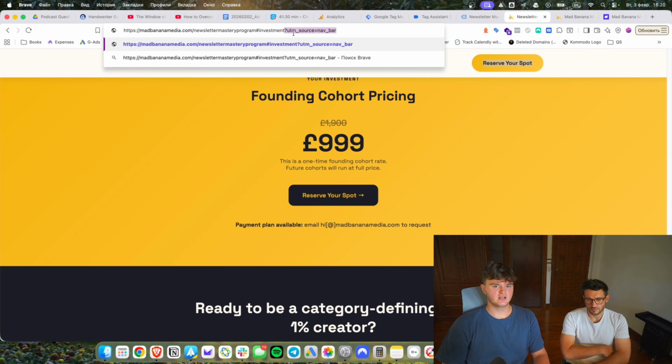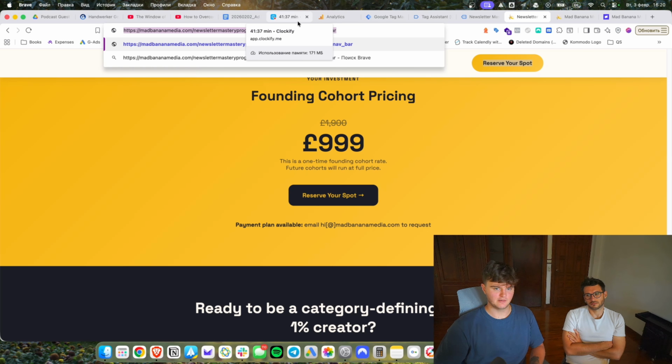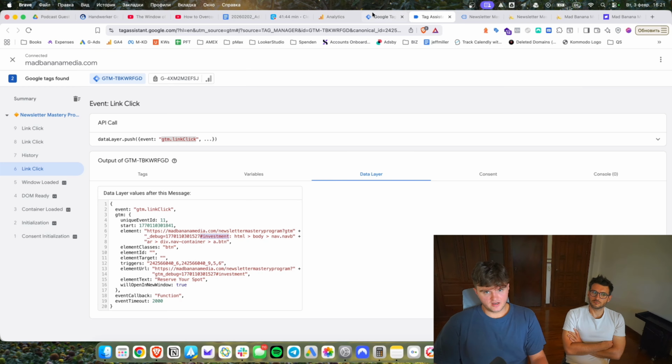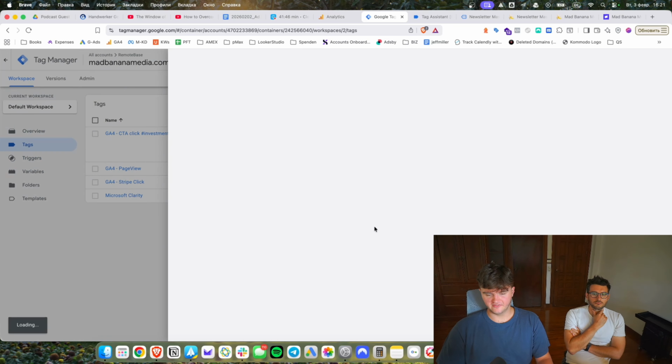But that's not even to keep it for the purchase. It's more that if this UTM source has been fired once, which is happening at the time of the click, then Google Analytics would keep it as data forever. Okay, I haven't done this in a very long time.